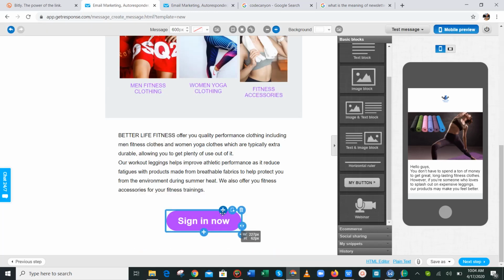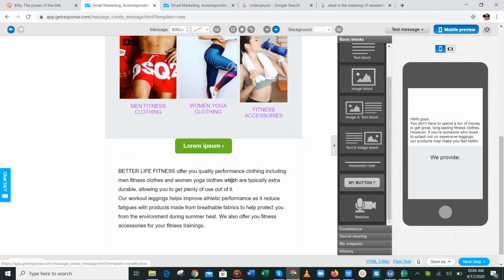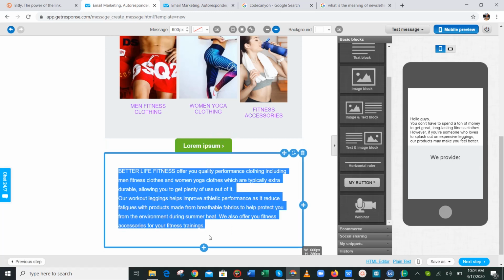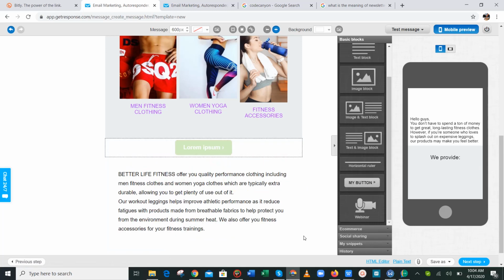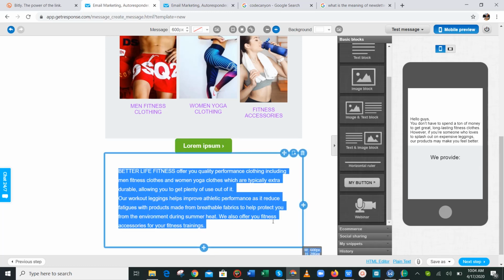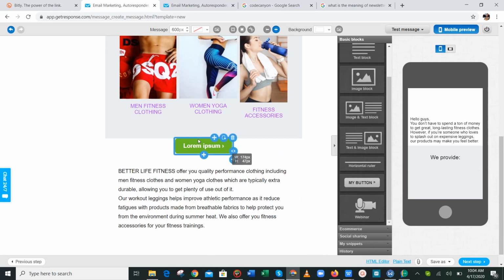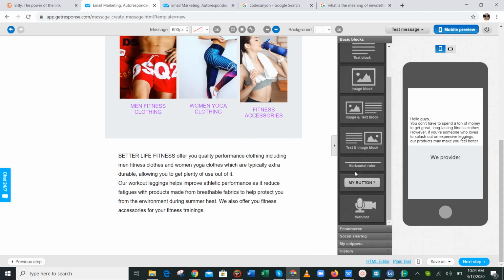Now let's finish it. So this is the button. I can delete it and replace it with my own button, and I can equally edit that button also. So let me drag it. Oh, it seems it doesn't want to stay in this section.